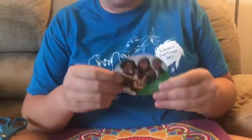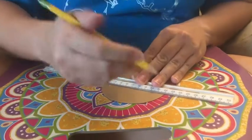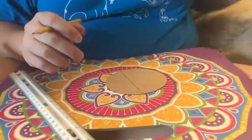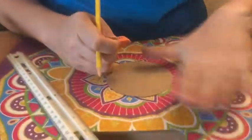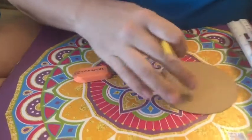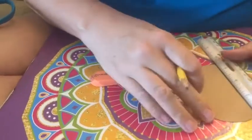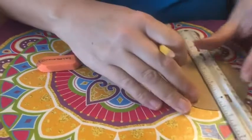So now I have a wheel — oh look, cute little Girl Scouts on the back! I'm going to find the center — this doesn't have to be perfect but you want to try and make it kind of sorta centered. You're going to draw like a cross, and then you're going to make it look like a pizza or a piece of cake or pie — whichever is your favorite. Basically dividing it into eight equal slices.